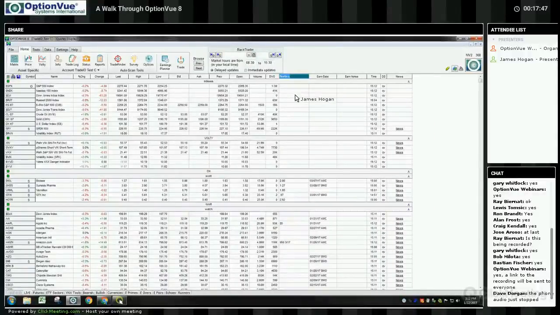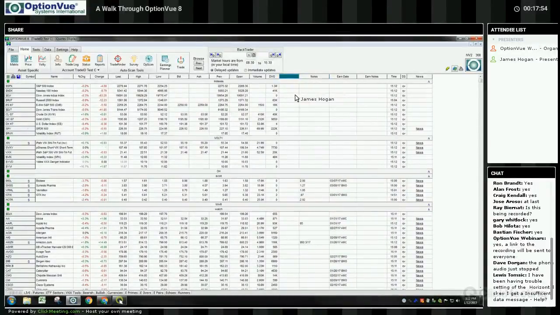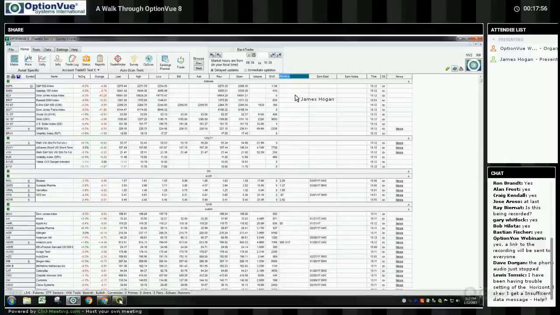If you're using a PC, the delete key and the insert button will do the same thing. If I hit the insert button on my keyboard or delete button, I can add or get rid of a column. If you're using a Mac and using an emulator, sometimes those buttons aren't on those keyboards. So because OptionVue is Windows based, if you needed to, you could do the same thing by coming up in the left hand corner here and clicking on that menu button.